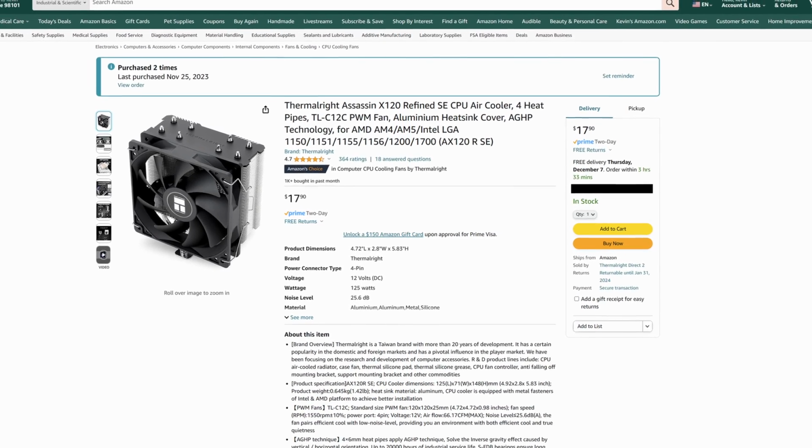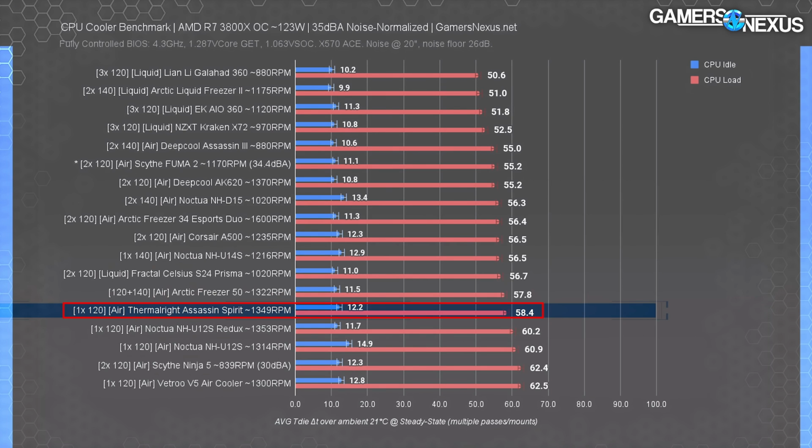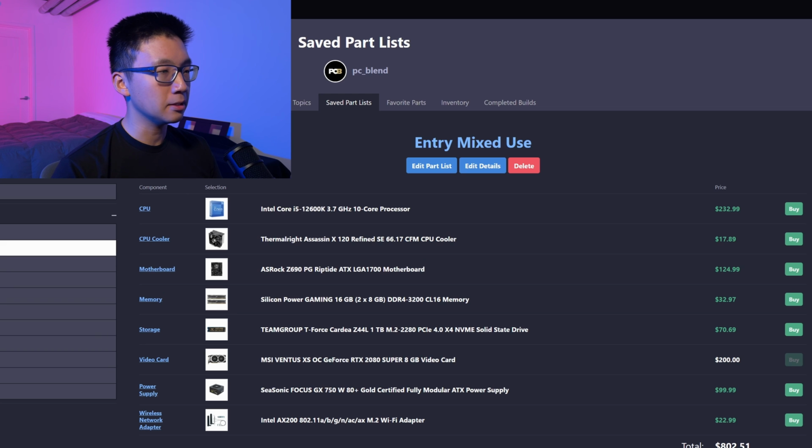It's kind of sketchy, but from what I've seen in terms of the online reviews, as well as testing from a lot of different YouTubers, it performs pretty well and will definitely be able to handle a 12600K. Z690PG motherboard is a pretty standard motherboard. It is pretty budget friendly, I would say, and has a lot of the sort of productivity minded features.